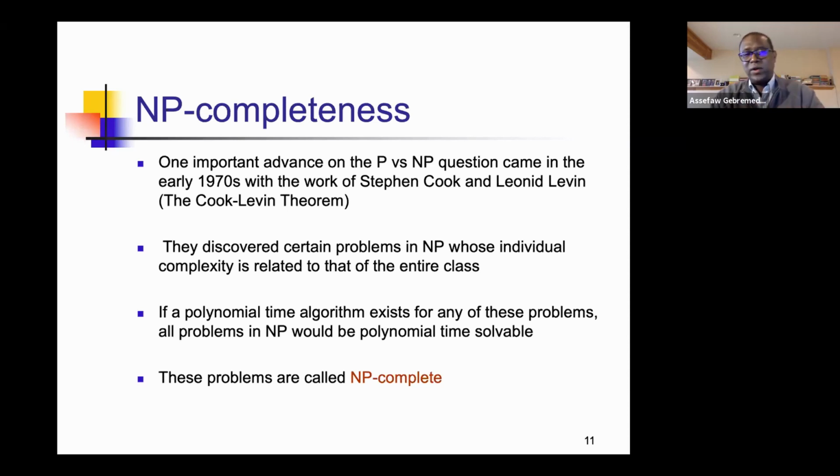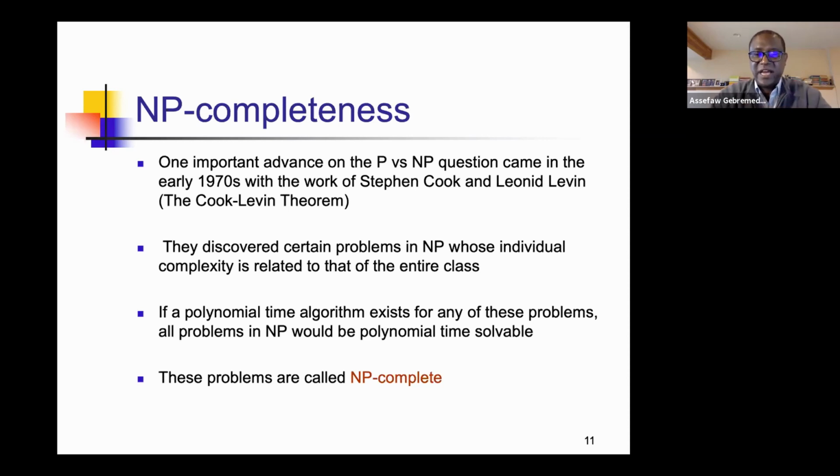And so the reason this result is significant, and I haven't told you what the theorem is yet, is that they have identified problems within NP that kind of captured the essence of it. If you decide one way or another about the complexity of these problems, then you can say something about the entire class. So they are representatives, or they are the core. They are the ones that stand out in the class, with their complexity intricately related to the rest of the class. Knowing something like that will be significant. So that's what they did.